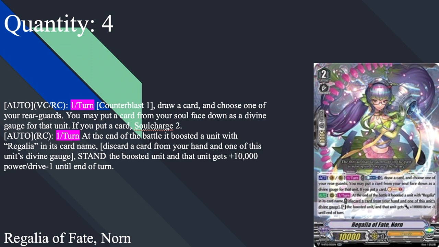So Norn on her own is the most dangerous unit in this deck. And it may be once per turn, but is not named once per turn, which means you can abuse the crap out of this if you call 3 of them to the back row. 4 of Norn, I want to hear nothing about it.